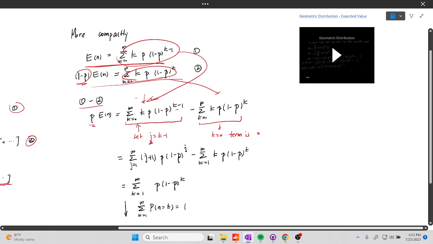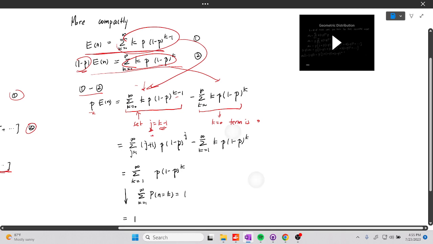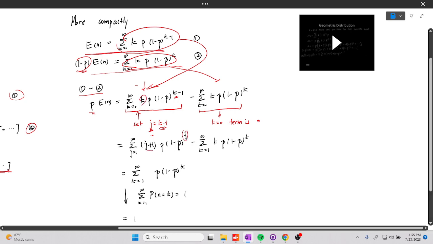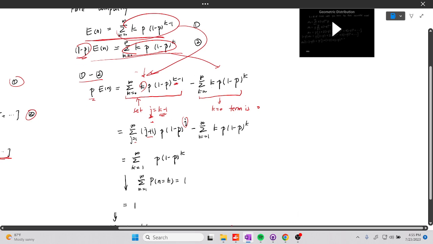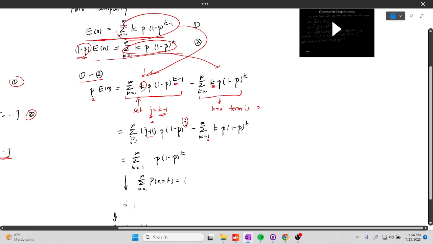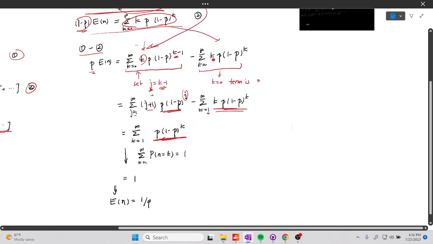And we set j equal to k minus 1. Just substitute, pretty much substitute k with j plus 1, and then starting from 1 to infinity, since the first term at k equals 0 is 0, so we can start calculating from 1. As you can see, those two terms match with each other, and it ended up having this neat thing.